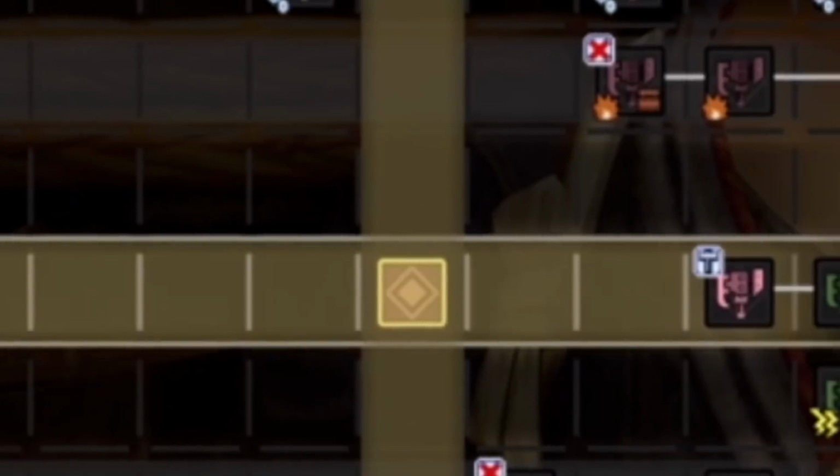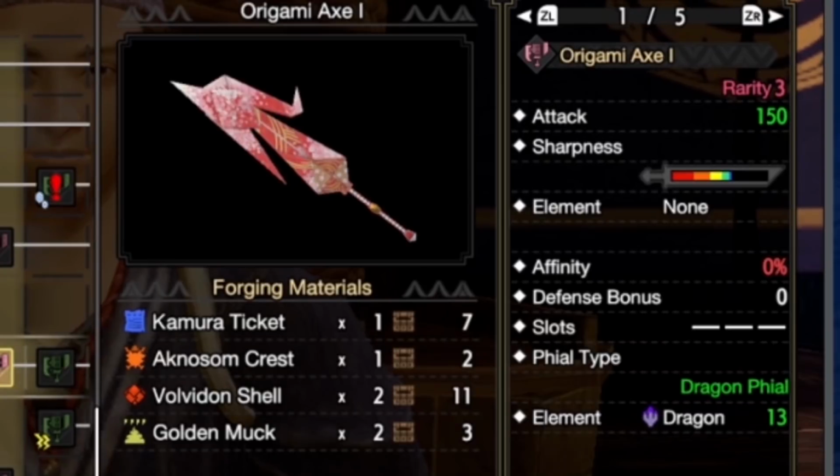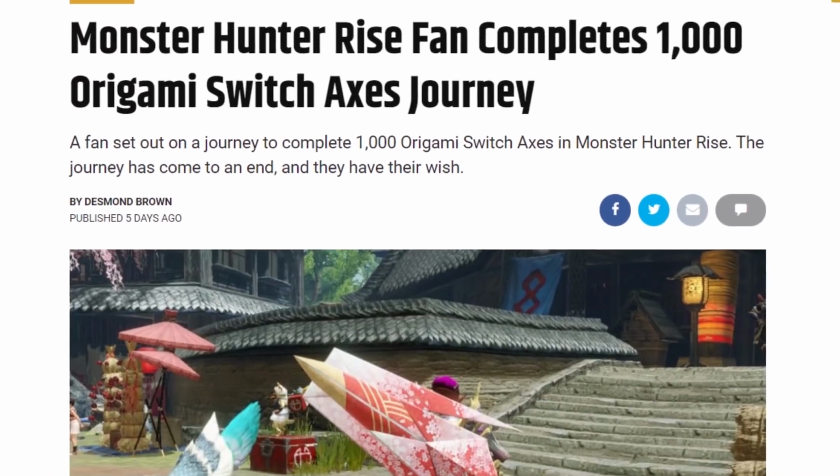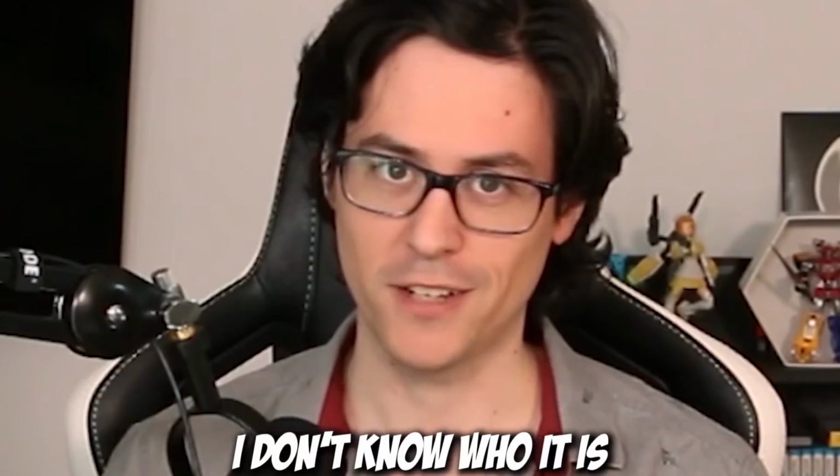The other thing that was cool in high rank is I uncovered my first kind of gimmicky switch axe. I say gimmicky because it looks like it's made of paper. It's an origami switch axe. And I actually got it at a time when I saw another player somewhere on the internet, I don't know their name, but they actually crafted 1,000 origami switch axes to make a wish. They say it's based off of the legend of the paper crane origami. If you do 1,000, you can make a wish. So like a lot of people, they fold 1,000 origami cranes and make a wish. This guy or girl crafted 1,000 switch axes and made a wish. I forget what they wished for, but very cool.